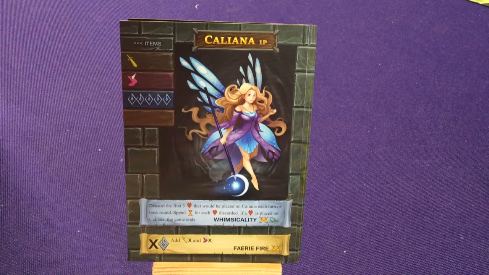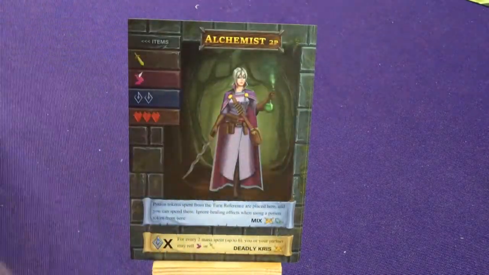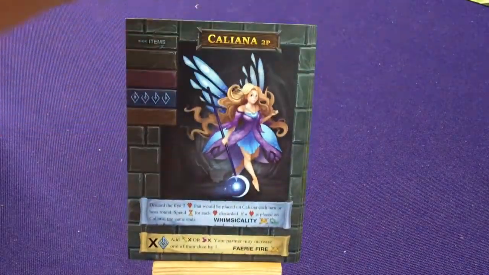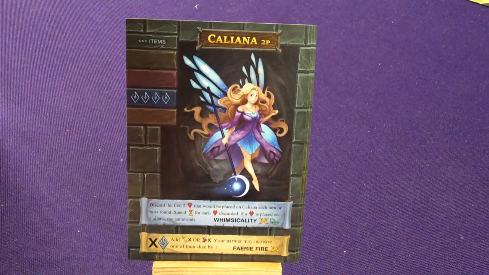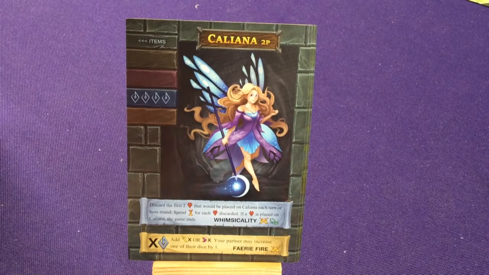And then whimsically, and then Fairy Fire, spend X blue to add X of the other 2 colors. And 2-player, she basically just gains even less stats. Discard the first 2, and then she dies. Or Fairy Fire, same ability, increase the dice by 1.